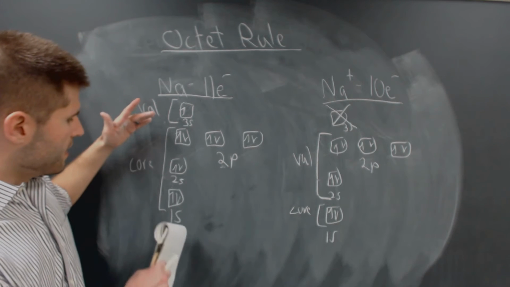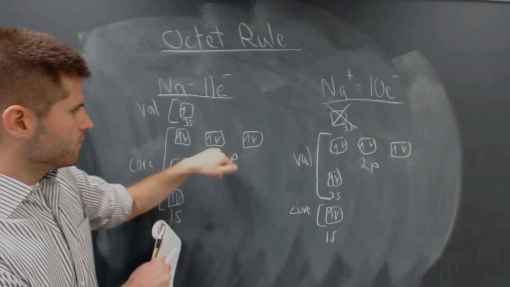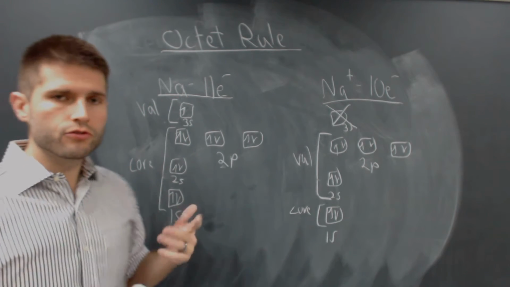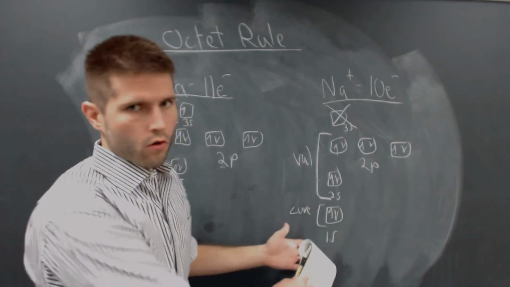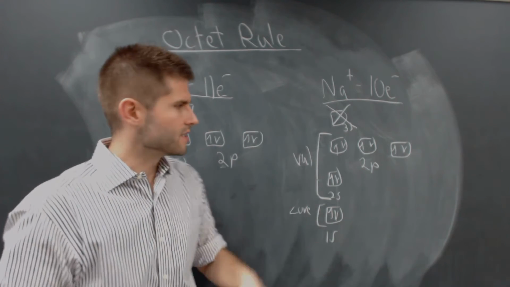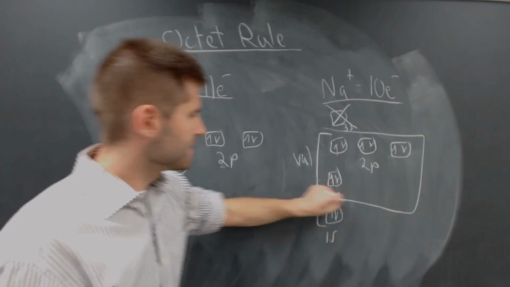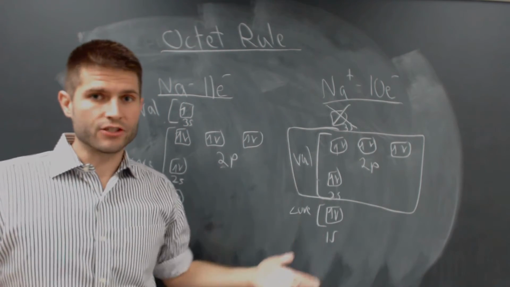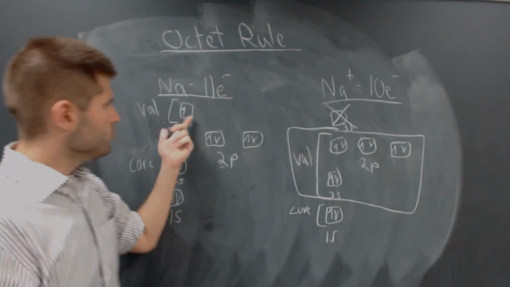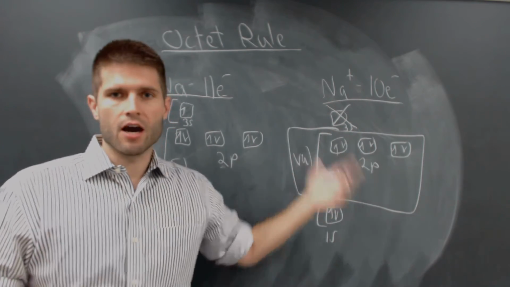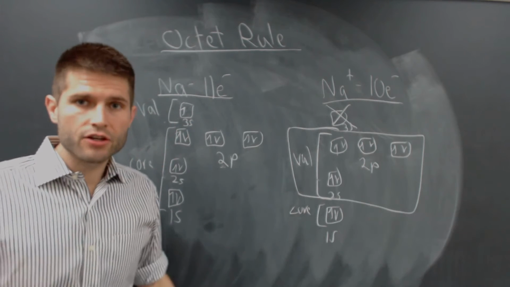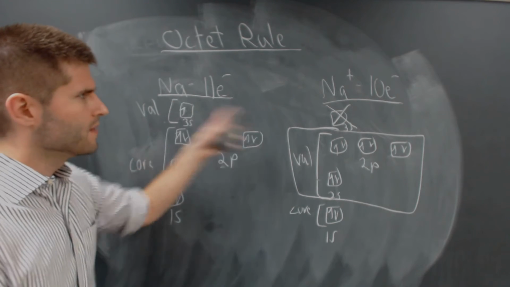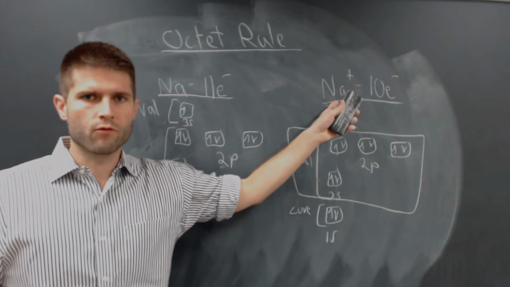So we've gone from a set of, what would that be, 2, 4, 6, 8, 10 core electrons and 1 valence electron for neutral sodium, to now 2 core electrons and 8 valence electrons. The fact that we have 8 valence electrons follows our octet rule, and it indicates to us that metals are going to be losing electrons in order to get to this octet. Okay. Let's take another quick look at a nonmetal. So this is really the driving force of why sodium takes a +1 charge when it forms an ion.